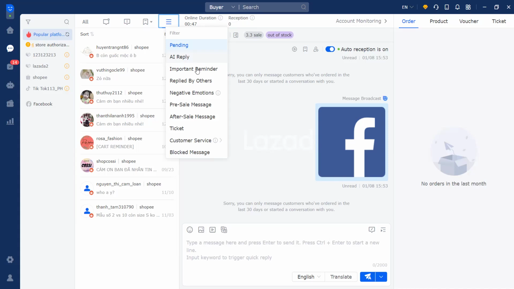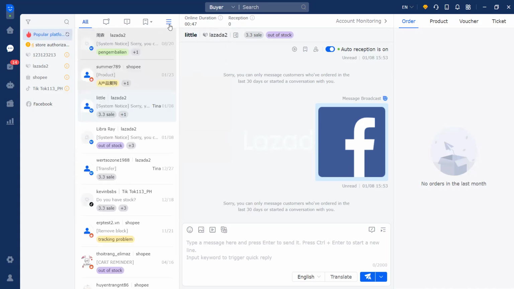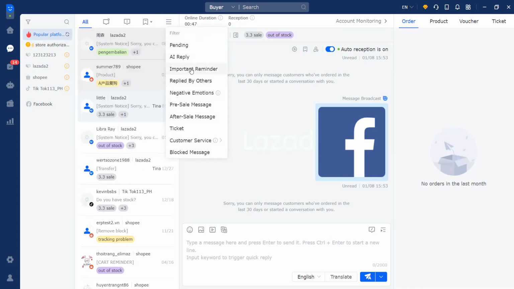The second one is Important Reminder. The important reminder here will contain bad reviews or negative reviews or maybe some important messages, which will display in this selection.